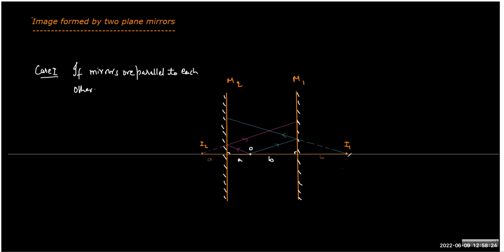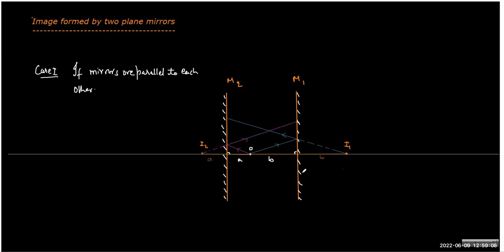So you can see that I1, see this light ray, if you look carefully, this light ray is actually coming to this mirror, and it looks like it is coming from here. So the image of M1. So the first image by the mirror M1 is actually acting as the object for the mirror M2. You can see that. And the first image I2 is acting as the object for the mirror M1.